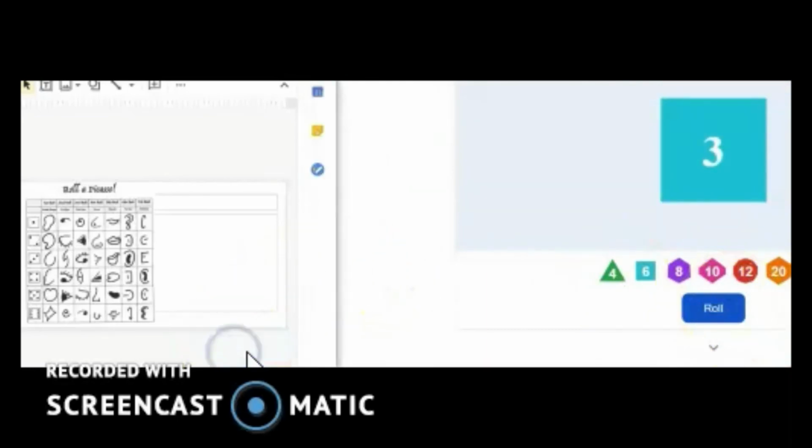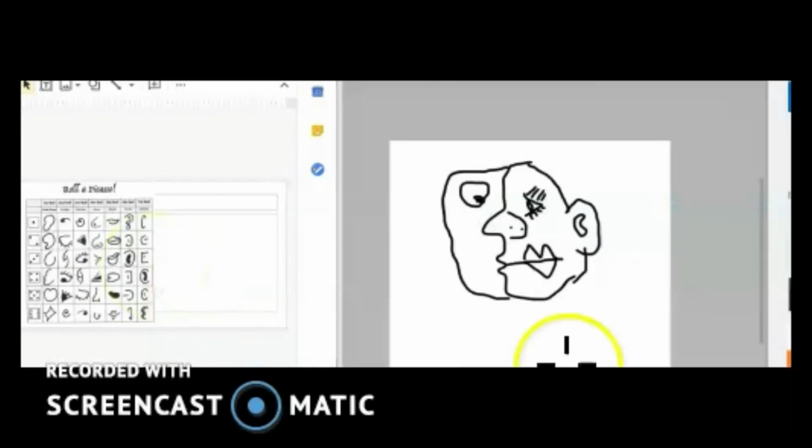I rolled a 3 again. Okay, so it's a square with a little dash in it. And there, my Picasso is done.